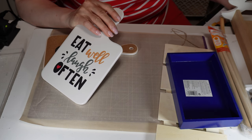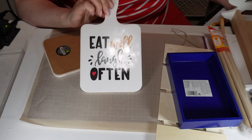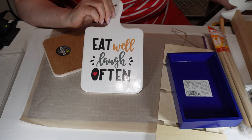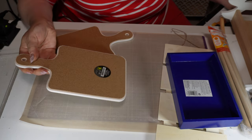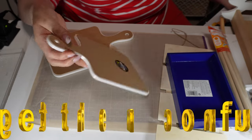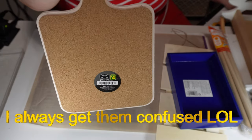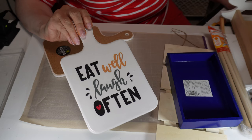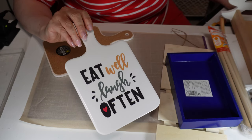So on one of my trips to Dollar Tree, I saw these and I thought these are really cute. And I just wanted a small one to put, you know, salt and pepper on the table and some napkins. And I picked these up. They're $4 from Dollar Tree. No, these are Dollarama. So, pardon me, Dollarama, $4. And I think this is a regular item. I'm not sure. So I picked this style. They have different styles. Eat well, laugh often.